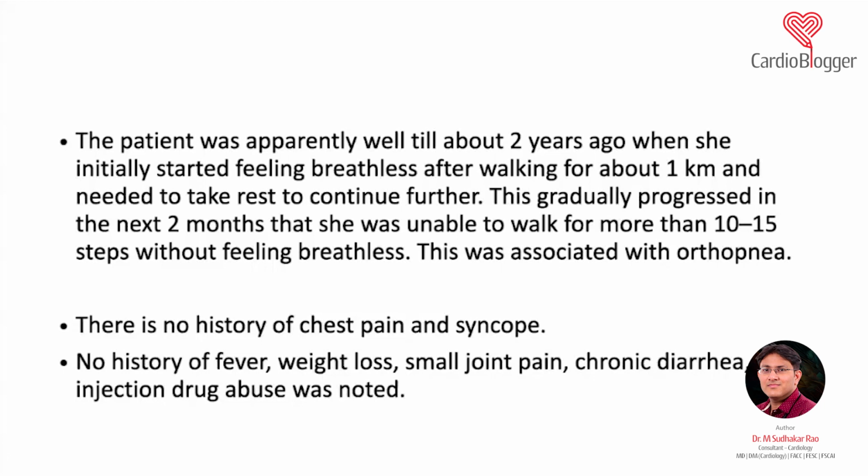Now, whenever you ask this, the next thing you should always ask is the other history related to left-sided symptoms, that is whether there is any hoarseness of voice, that is Ortner syndrome, or any history of hemoptysis. And then you come to the right heart symptoms like pedal edema or ascites or decreased urine output or facial puffiness and other symptoms. Now we have asked the history of breathlessness. Now there is no history of chest pain and there is no history of syncope in this case.